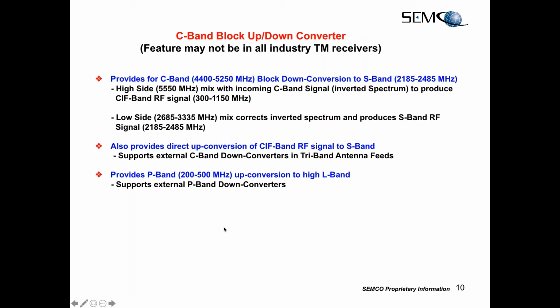So when you get out of the L and S band world and you need to go into, for example, C band or CIF band, there's all different approaches to doing that. The cleanest approach is to use a C band block up down converter in the front end of this RF tuner. And why do I say that? Because you've gone to all this trouble in the design to make this RF tuner the best tuner that you can design in terms of ACI performance, noise figure, spurious suppression, signal suppression, etc.